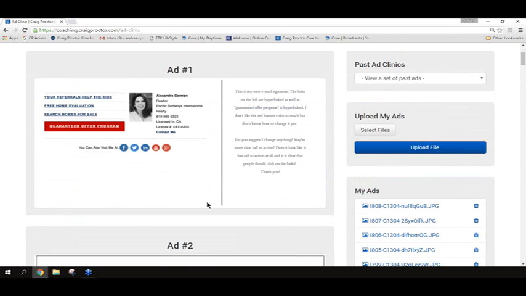However, anywhere it's branded, anything that involves you, in this case Alexandra, needs to promote your unique selling proposition. So in Alexandra's case, that's the guaranteed offer program, and you should be making a big deal about that. You're never, ever, in any medium or forum, just going to advertise your picture and your name. It's always going to be attached to a unique benefit. And in this case, that's your guaranteed offer program.